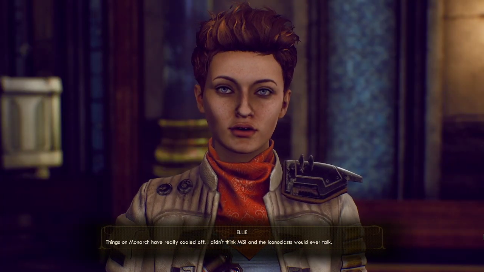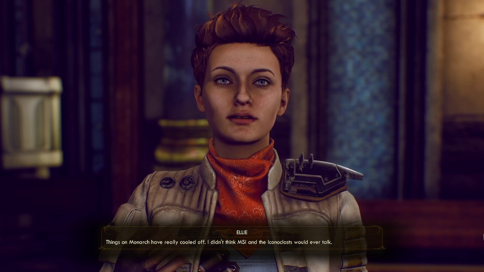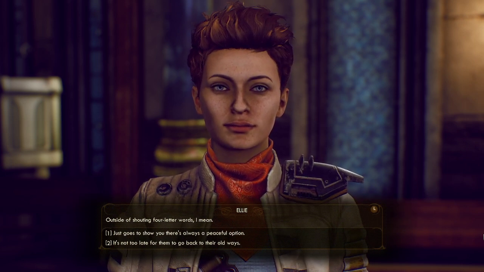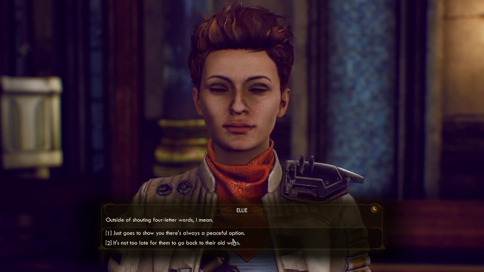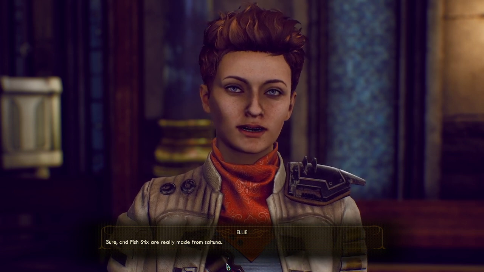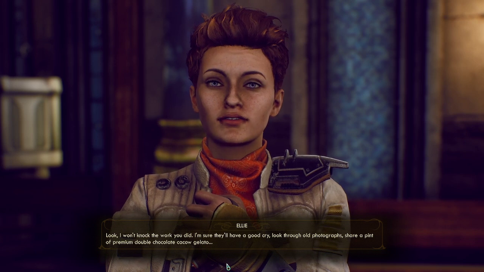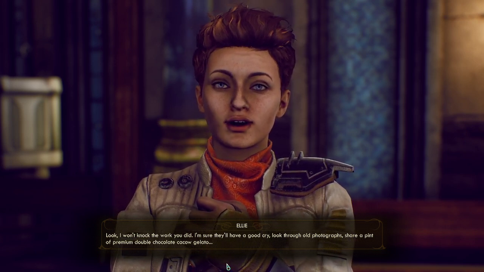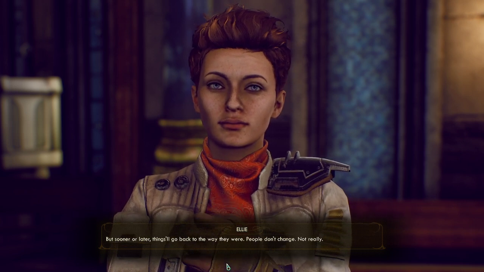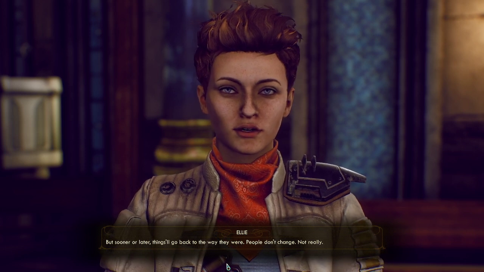What's up? Things on Monarch have really cooled off. I didn't think MSI and the Iconoclast would ever talk. Outside of shouting four-letter words, I mean. It just goes to show you there's always a peaceful option. Sure. And fish sticks are really made from Saltuna. Look, I won't knock the work you did. I'm sure they'll have a good cry, look through old photographs, share a pint of premium double chocolate cacao gelato. Ooh, that sounds good. But sooner or later, things will go back to the way they were. People don't change. Not really.